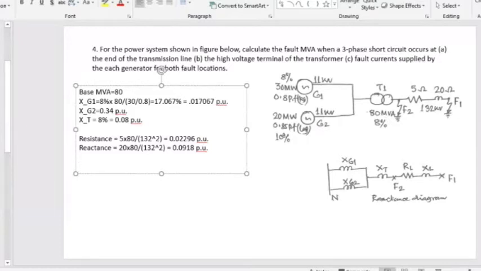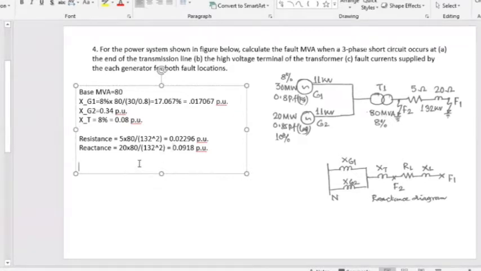Now, when we have these reactances, the generator reactance for generator 1 and generator 2, then the transformer reactance, and the line resistance and reactance, then we can go and draw the diagram. So the XG1 and XG2 are in parallel, connected to the common bus bar, as we have on the diagram. Then we show the transformer reactance. Then there is fault point F2 that we show there, and then we have RL that we calculated, and XL that we calculated, and then at the end of the line the fault point is shown as F1. This is the reactance diagram that we draw after doing this calculation.